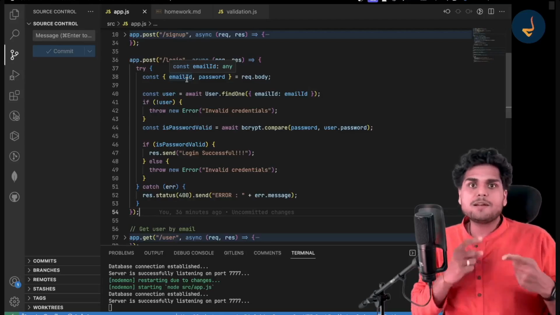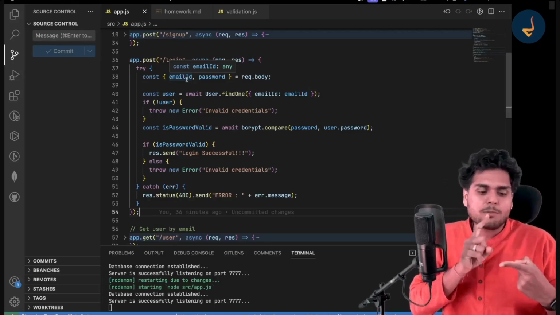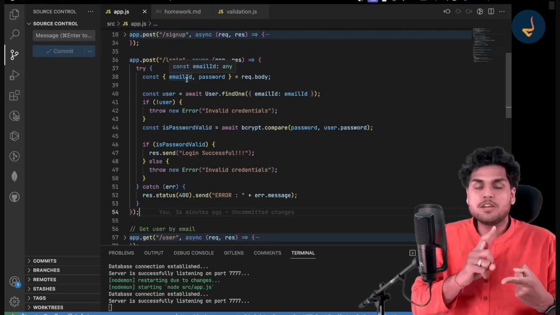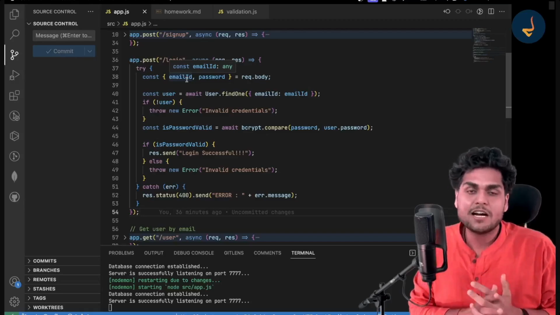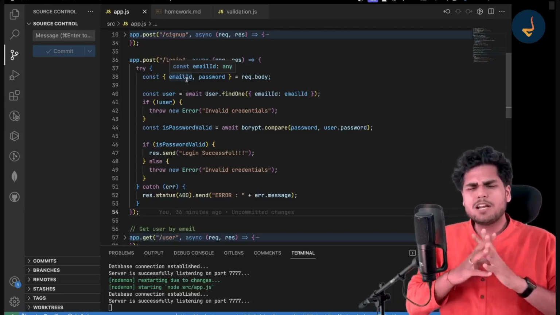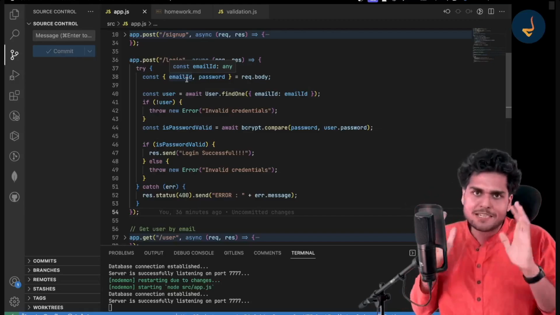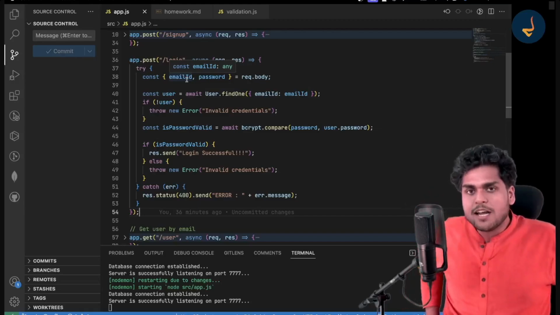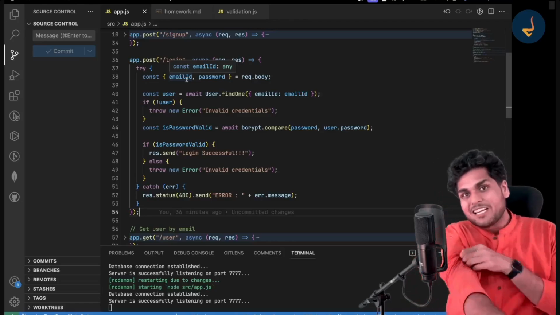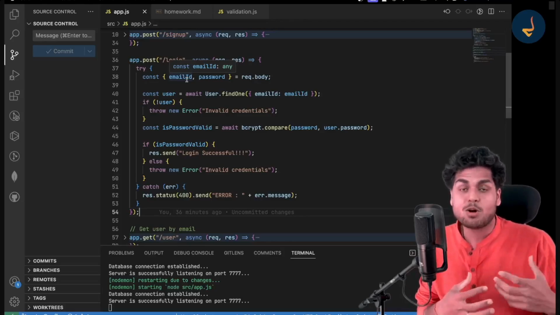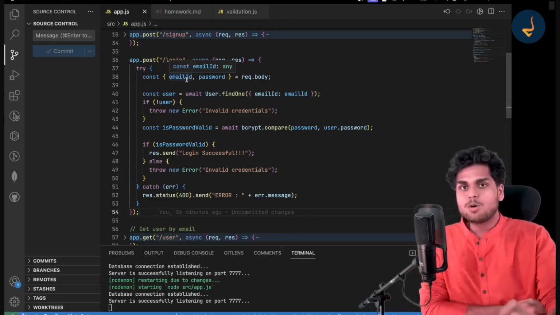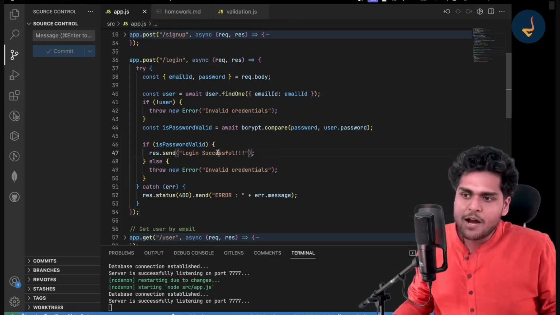Okay, so we will talk about JWT tokens, cookies, and cookie parser, and how you can validate and invalidate users. We will talk about a lot of other amazing things, so don't worry about it. We will also see how you can create your auth middleware so that you can authenticate the user on every request. Okay, so let us just try to do that.